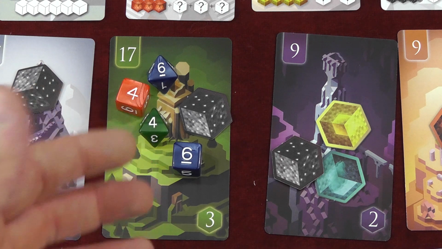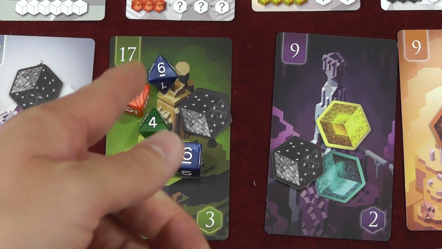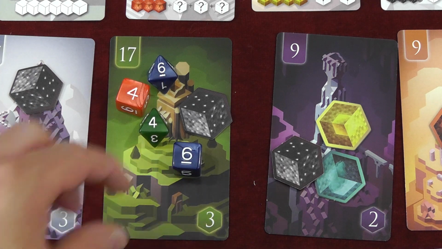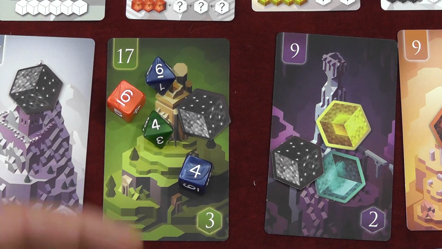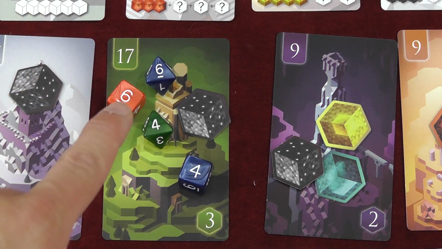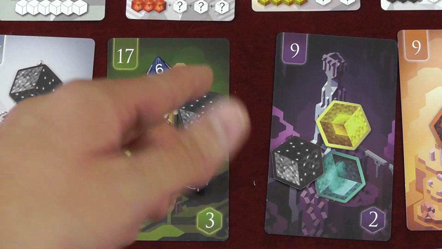And the way that it scores, it's not whoever rolled the last die, it's whoever has the highest number is going to win. In case of a tie, let's just say it was swapped kind of like this. In case of a tie, whoever has the bigger die is going to win. So between red and blue, blue has the bigger die. He's going to win this card.